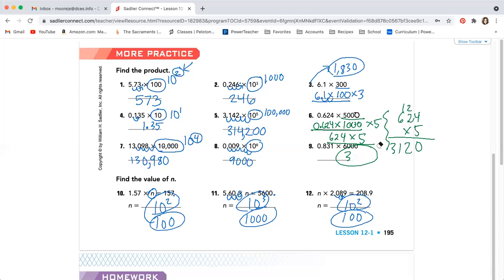Let me grab my eraser here. I really wish your book would leave you a little more space. What could you decompose 6,000 to be? So that it could help you bump the decimal point. How could you decompose 6,000? 6 times 1,000. Yes. So let's rewrite the whole expression. Put the 1,000 next to the decimal times 6.